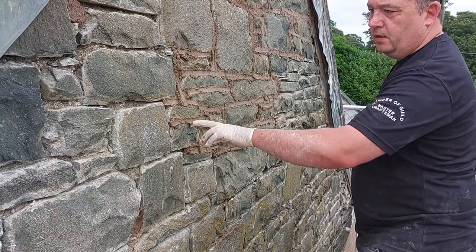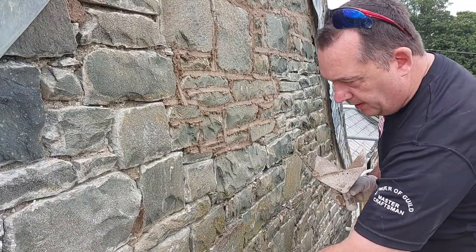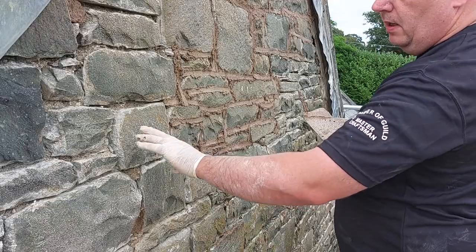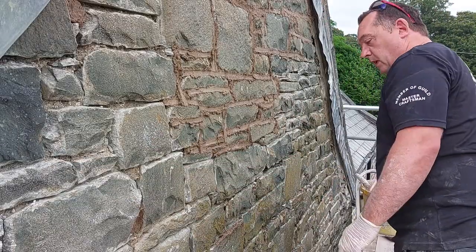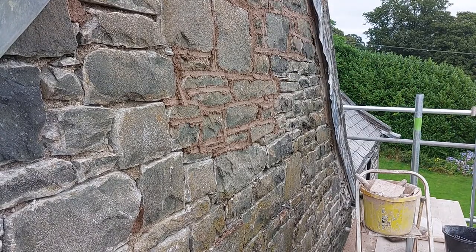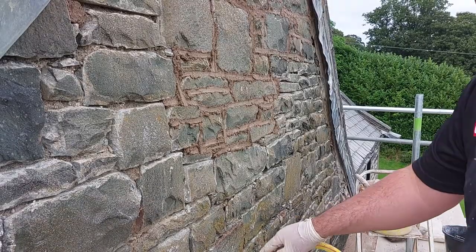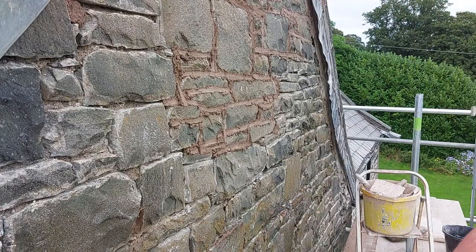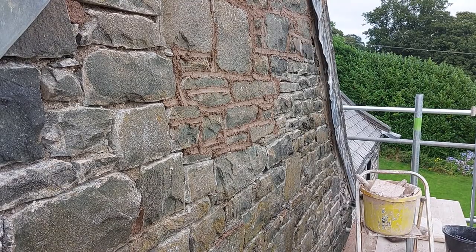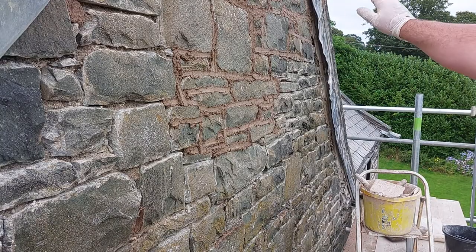All this is still moist — nice and damp for me to point. But when I start getting down here it's not, so I'll work out how long it's going to take me to get there — I'll be there within the next five minutes. So what I'm going to do is pre-wet the wall, just give it a good soak, so hopefully it'll be dried out by the time I get there — but that'll come with experience. If it's not dry, I can work on the other side.